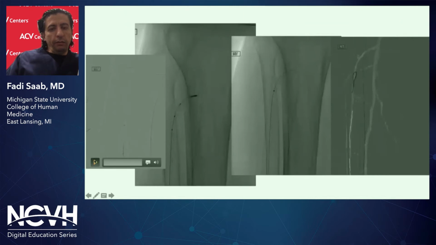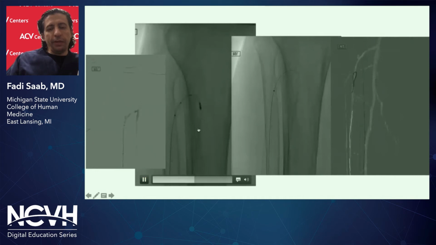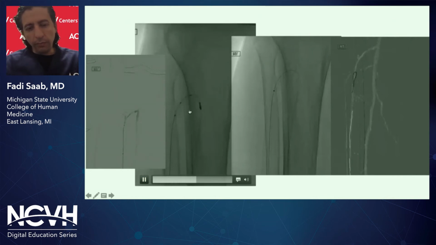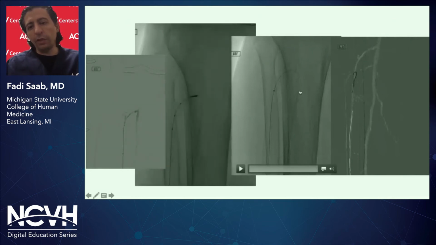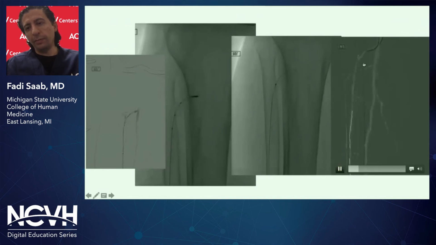So what we chose to do is access and cross the anterior tibial artery to the popliteal artery. This is the intravascular ultrasound Philips probe. We were able to perform IVUS evaluation from the anterior tibial artery into the peroneal artery. So this is what we call transtibial intervention. This is laser atherectomy using a 1.4 laser device being advanced over an 014 Command wire. And I want to show you how the Command wire is behaving as it crossed also into the popliteal artery.